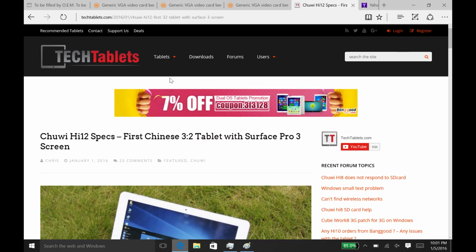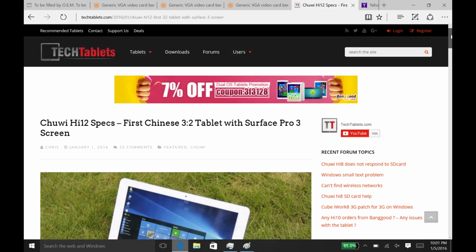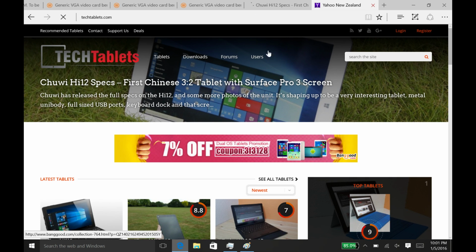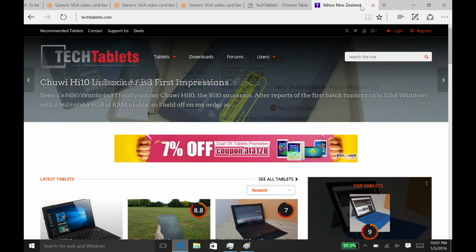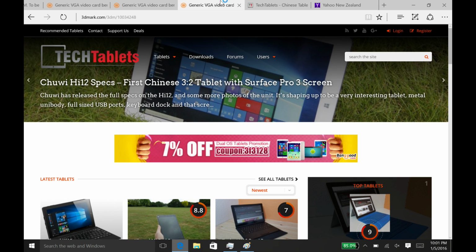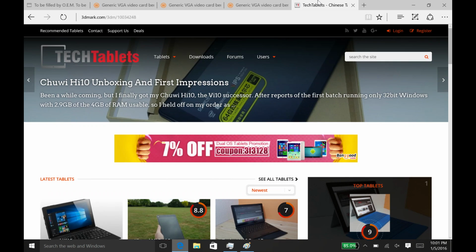And if I use the mouse scroll wheel, just as fast. So doing a little bit of multitasking here. I've actually clicked on the Yahoo tab, and for some reason it's not actually loading that in at all. It's interesting. I think that's a hiccup to do with Edge. I can't seem to close that tab, so it's completely just crashed on me. A bit random. Don't know what's happening there. So those are loading in now in the background.